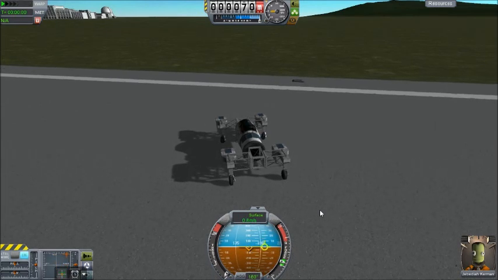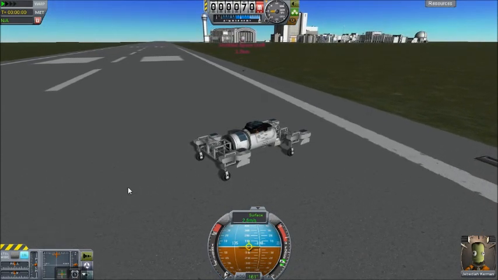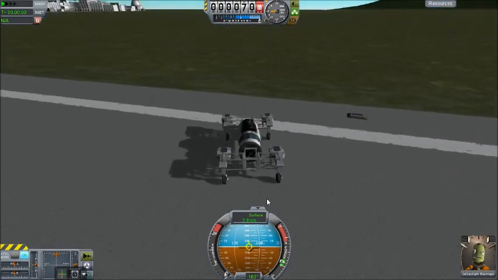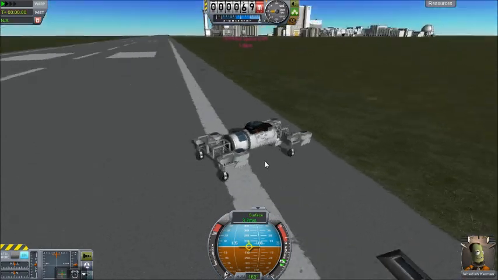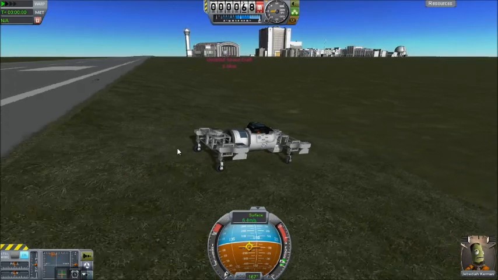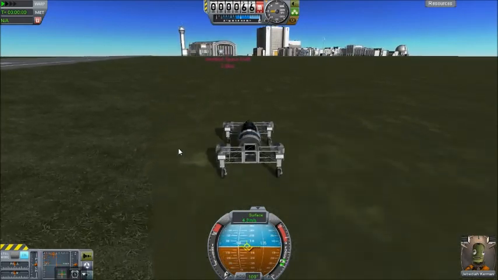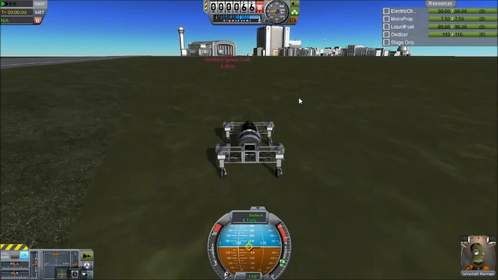So, let's see if we can get off of the runway without damaging our precious cargo. Hey, we actually are in a pretty gentle slope area. Okay, let's not take it too fast. There we go. Alright, let's get out of here.